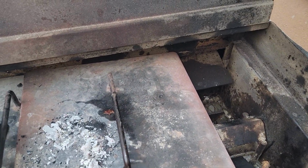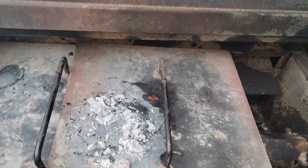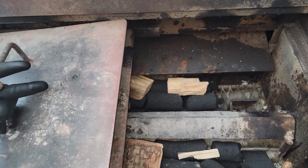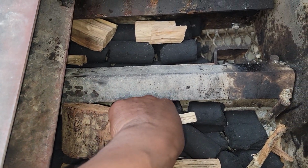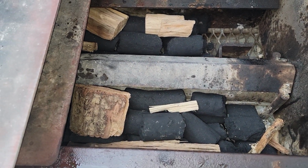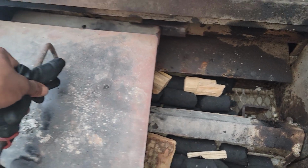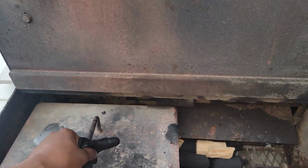And let's take, so you guys can actually see. Wish I had, I don't know what happened to my rag. But anyway, let's put this right over here. Okay, so here we go. Char logs. I probably got maybe 10 pounds in here. Let me see if I can take it all the way out because this thing is kind of hot. So I put it right up top.